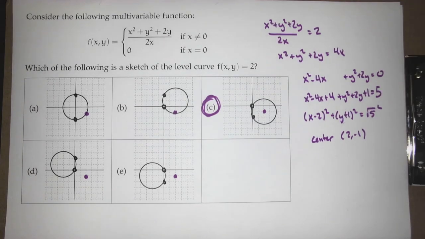So the answer is C, because it is a circle. You rearrange it, and you see that it's a circle whose center is at x equals 2 and y equals -1. You mark where the centers would have to be, so I marked them really quickly. Only one of these works with a center of 2, -1. And so the answer was C.